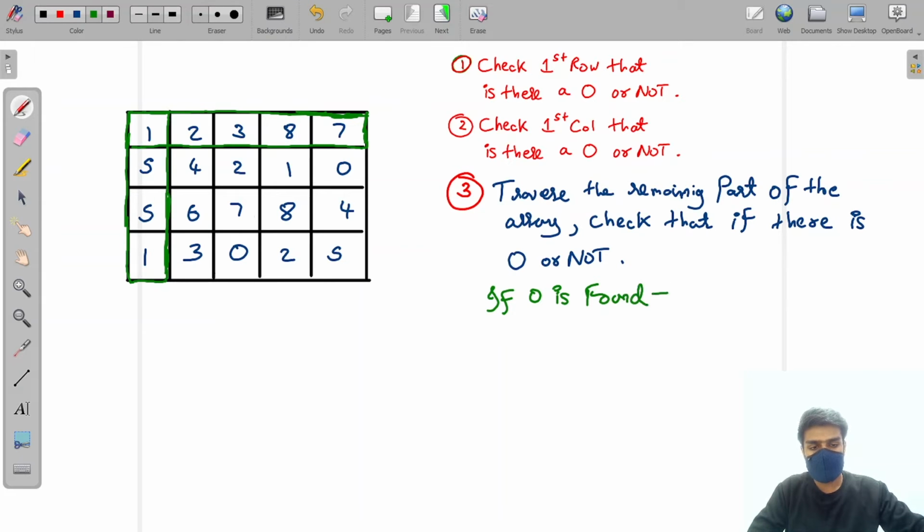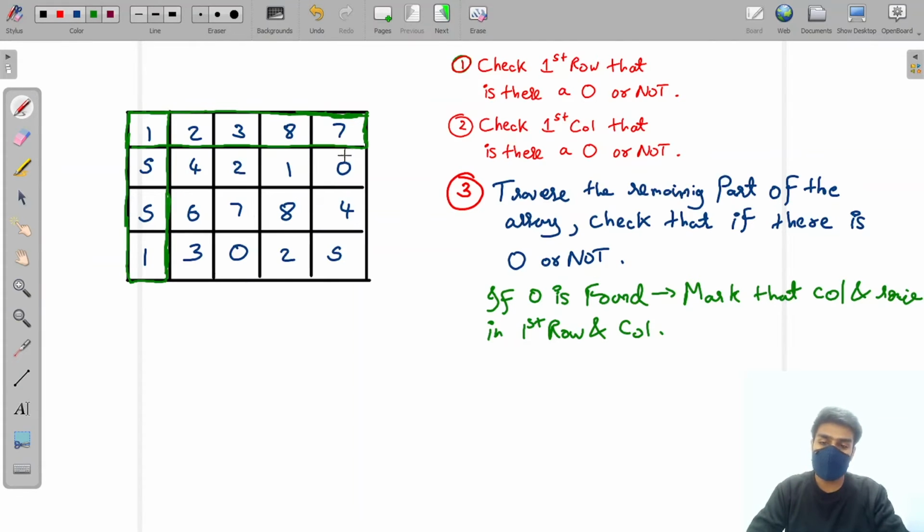If a 0 is found, then we mark that column and row in the first row and column.